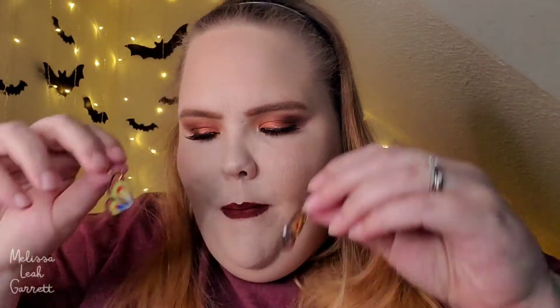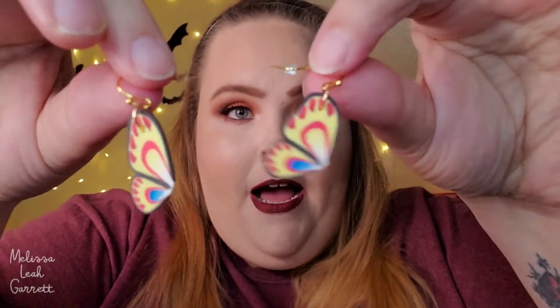Okay, these are actually from Bathory Boutique. We have a pair of earrings. Healing Maiden had a last-minute health emergency, and we hope she gets better soon. I really do hope she gets better soon. Sending all my love out to you. Bathory Boutique stepped in at the last second and got these made and mailed quickly for you. Bathory Boutique is revamping her shop, so I highly encourage everyone to check it out. These are really pretty, and they're made from a very sturdy material. It's kind of like a combo between a rubber and a plastic, but they are super pretty, and they're very lightweight too.